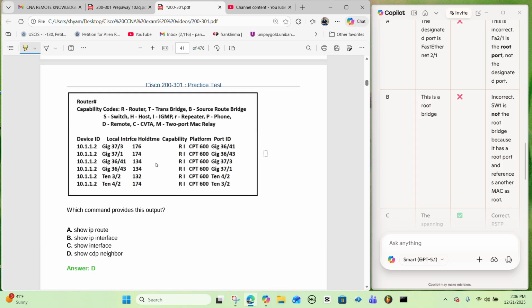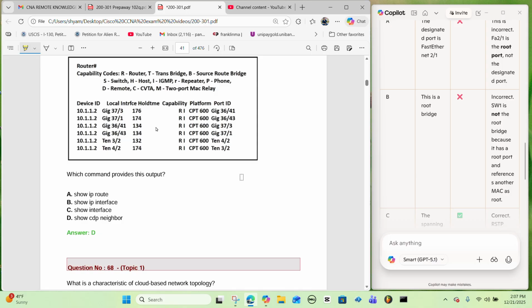What the question is asking: capability codes R router, T transparent bridge, S switch, H host, D remote, C CVTA, two-port MAC relay, device ID, local interface, hold time, capabilities, platform, port ID. Option D says show cdp neighbor.